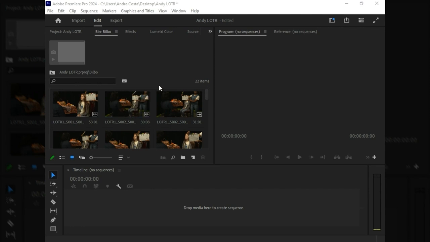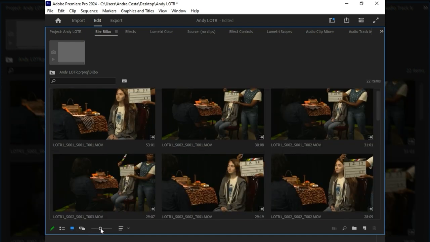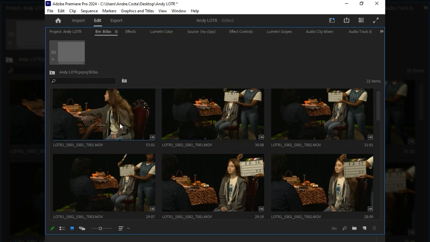And any tile that is highlighted by the blue square, if I click on Premiere, with the squiggly key on your keyboard, you can make it bigger. You can make it full screen. I can also make all the thumbnails bigger by just moving this thing here. And I can scroll around or mouse over the thumbnail to see what's going on in here.